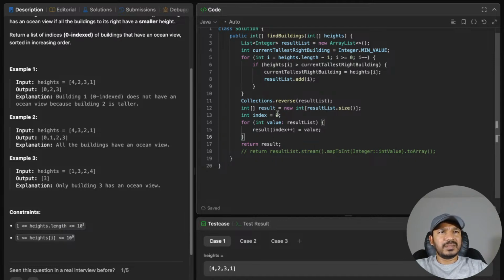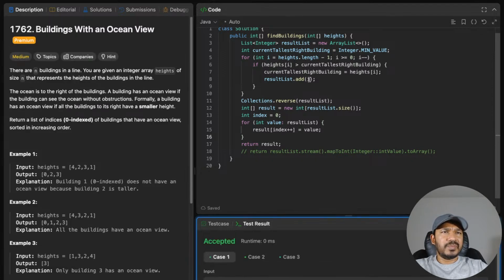Okay, here let's check Collections.reverse. This should work. So this returned, I don't even have to reverse it if you ask me, because I can just keep traversing from the last and then add it.